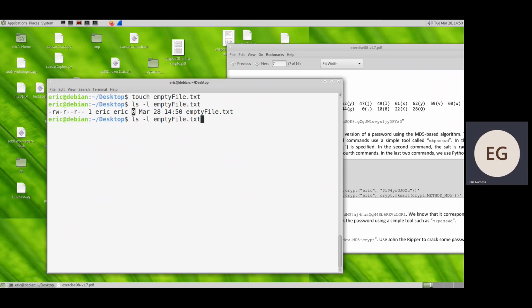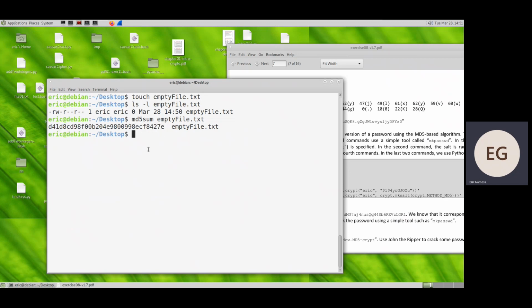So how do I get the MD5 of the empty string? I can use the command md5sum, and this is the MD5. MD5 always returns a digest of 128 bits. Here the digest is written as a hexadecimal string, but it represents 128 bits, as you can see.